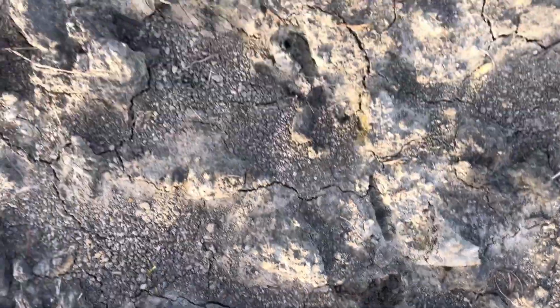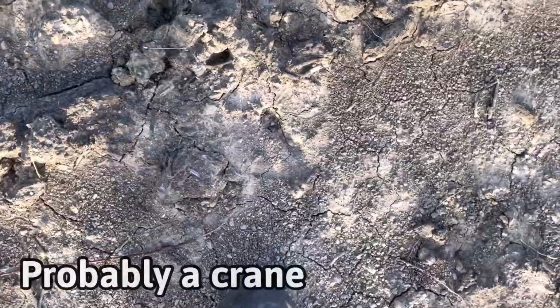But I was out here probably 1.5 weeks ago. Man, I don't know, those can't be turkey tracks. I've never seen a turkey on this property, but it might be. Interesting. Like a hen.